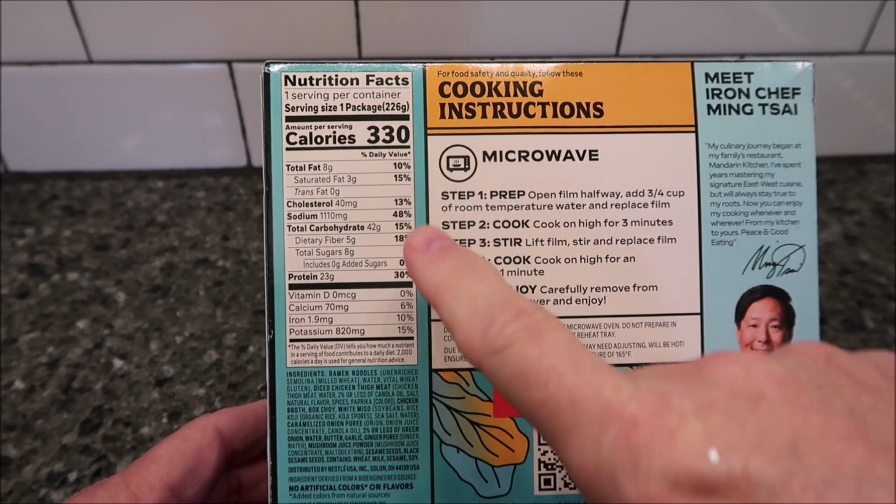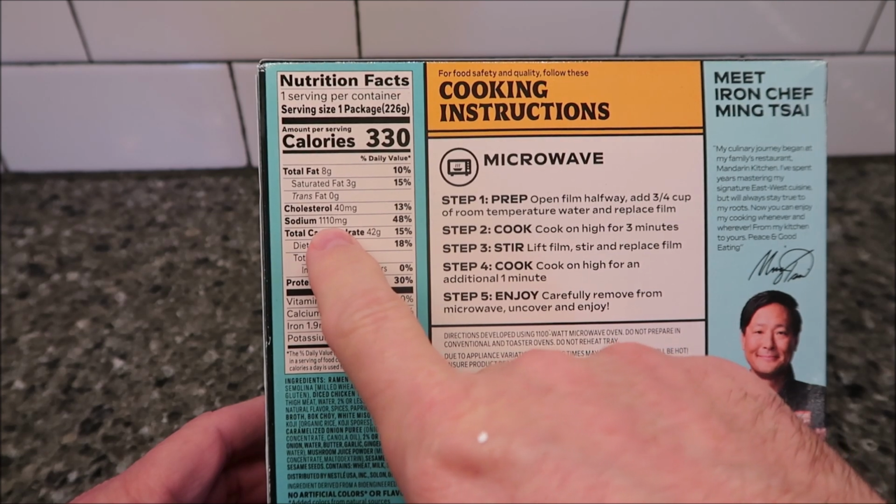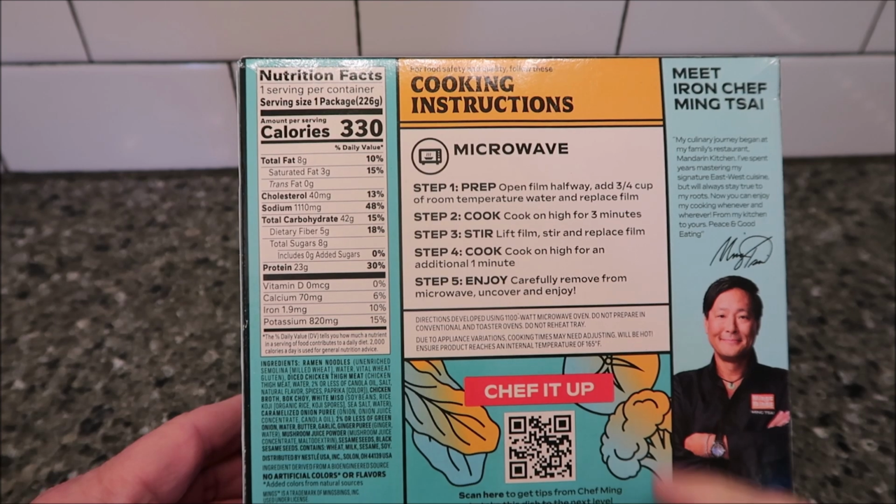One package, 330 calories, and there's your other info for you. Sodium's pretty high usually with most Asian meals. It's not surprising that it's 1,100 milligrams of sodium.